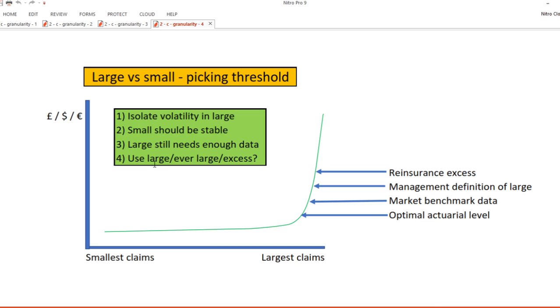The large approach puts the most data into the large triangle, which helps with principle 3, but can have volatility to the small triangle as claims jump from small to large and vice versa, which counts against principle 2. The capped excess approach puts less into the large triangle, but does ensure that the small triangle is stable, meeting principle 2 at the cost of principle 3. Lastly, the ever-large approach puts as much as possible into the large triangle while still maintaining stability in the small triangle, so perhaps balancing principles 2 and 3, but it is a little more difficult to explain and to calculate.